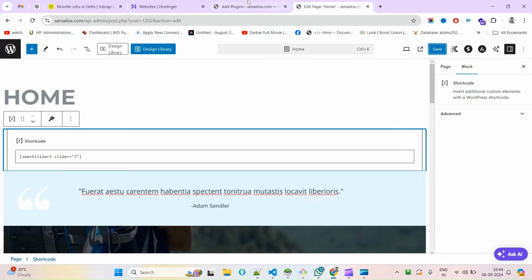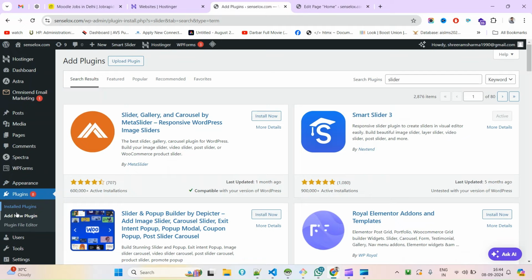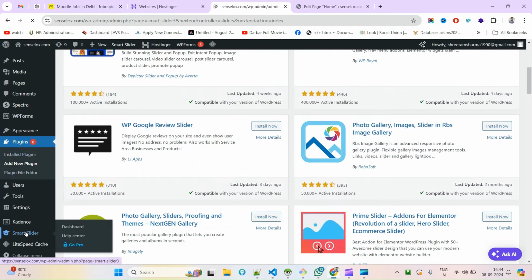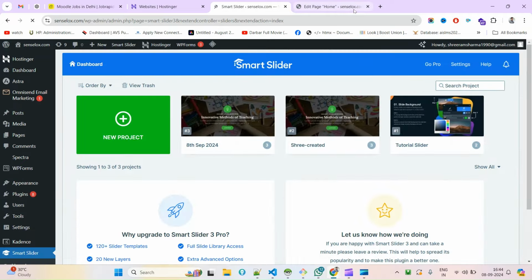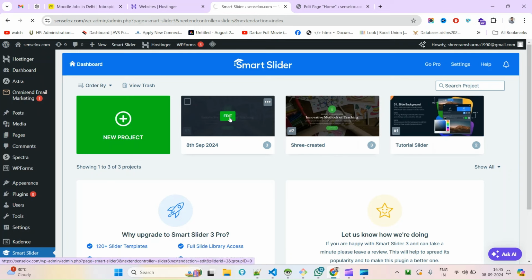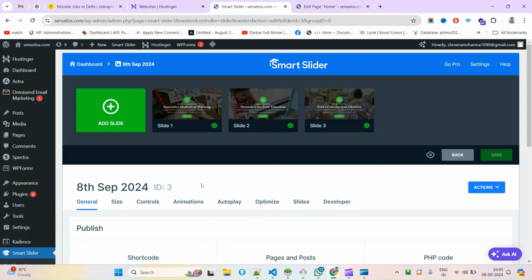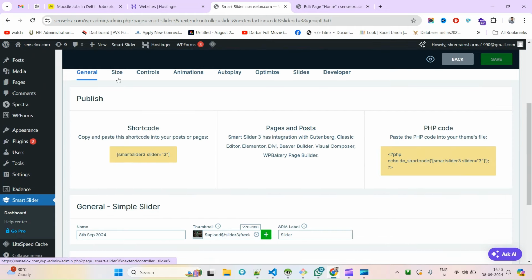Okay, so for that we will again have to come here under a smart slider. This is the saved one, so I will edit this one. Now I have to adjust the size.